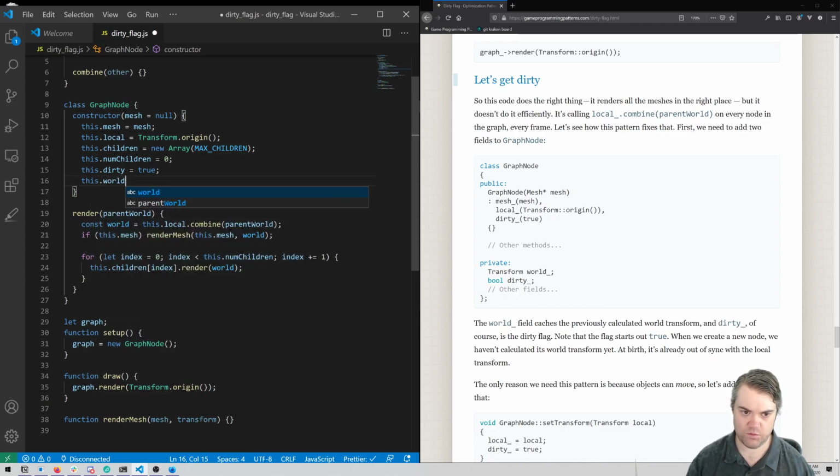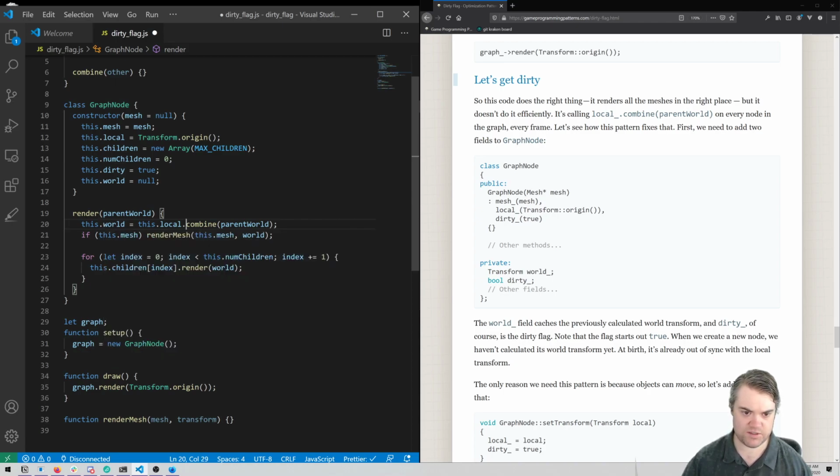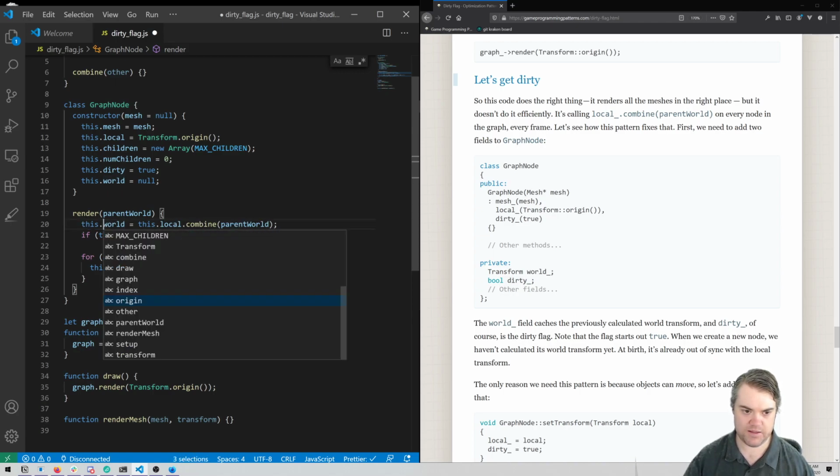So this dot world. Maybe we set this to like null to begin with. So that way, this dot world equals, okay, so then we do that. And then wherever we use world here, hold on. There we go. This dot world like that.